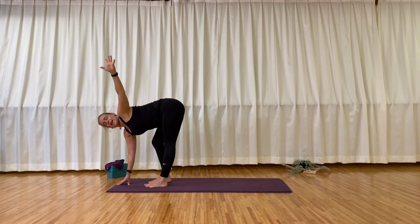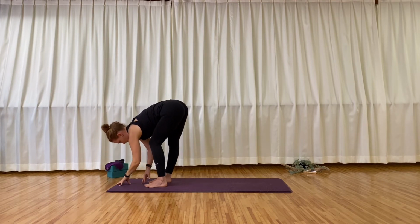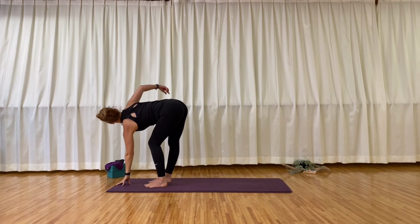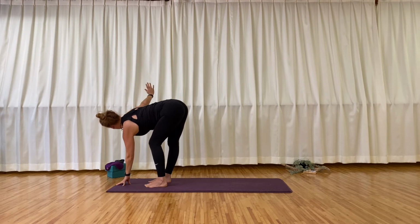And then exhale, switching sides, bending into the left knee, left fingertips underneath the face as the right arm reaches up. Lengthening, trying to keep your spine as straight as possible. Your gaze can go up to the right fingers. And exhale, forward fold.